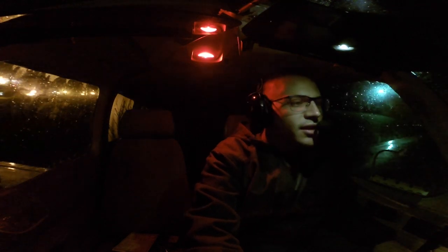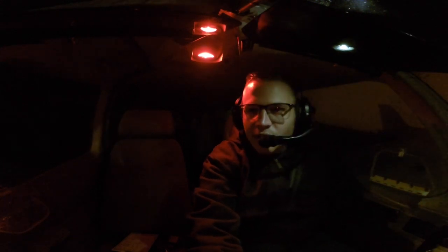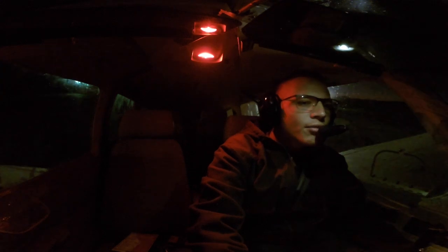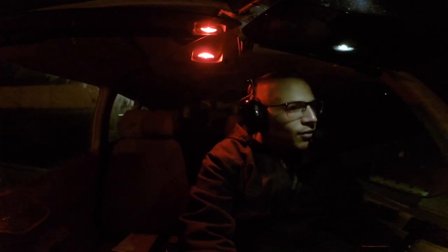It is 6 a.m. on Saturday morning. I'm taxiing 82720 up to the hangar. Nicholas is going to be flying this at 8 a.m. Nicholas is taxiing 8394 Charlie up to the hangar, and that's what we're going to be flying. I'm going to be his safety pilot while he flies IFR.